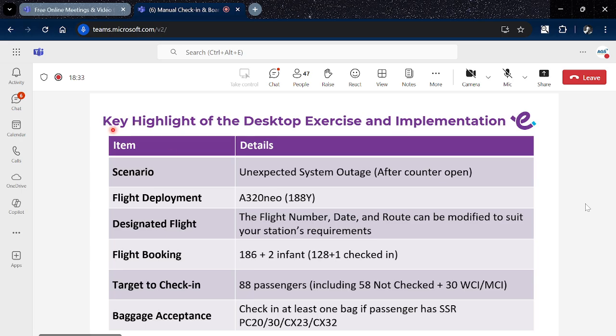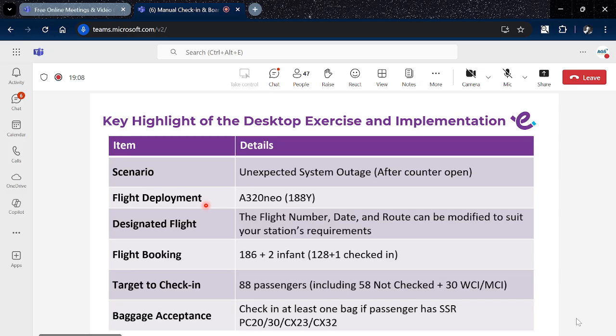Okay, so I will give a key highlight of the desktop exercise and its implementation. What is the exercise scenario? This is an unexpected system outage after the counter opens. So you will experience the system suddenly going down after the counter opens, and there are three types of passengers included in this scenario.